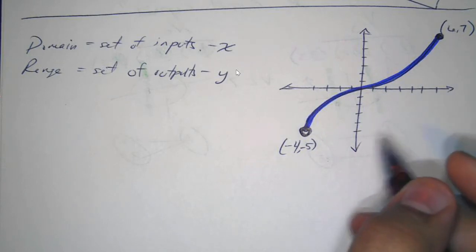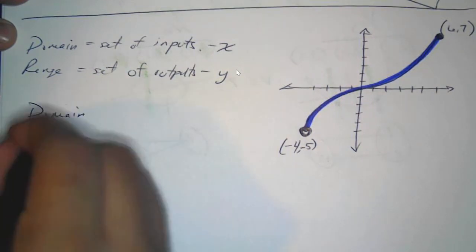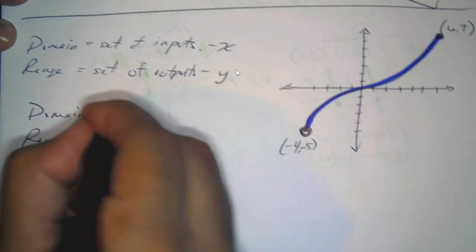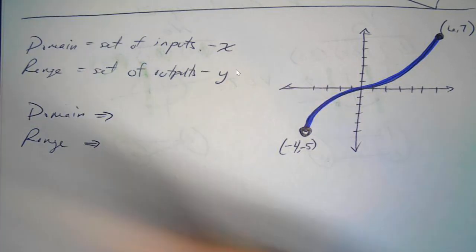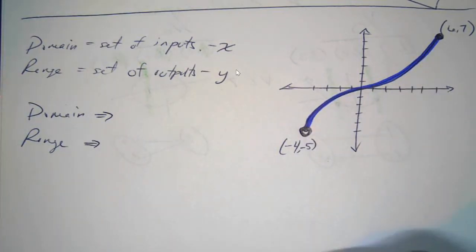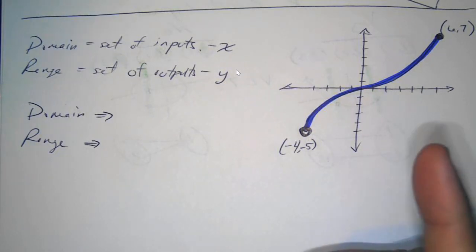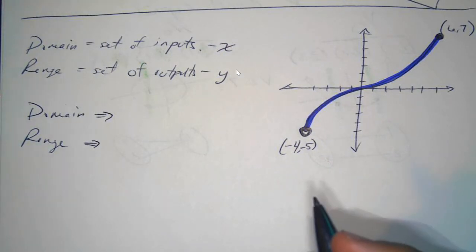Now the question wants to know is, hey, what is my domain and what is my range? Well, remember, all they want to know is what are the x's and y's that are used on this graph. So if you look at this, can you sit here and list all these points? Yes, it'll take you forever. So what we can do is we can actually project these graphs onto the x and y axis. Why? Because that's going to tell us the x and y's that are used.